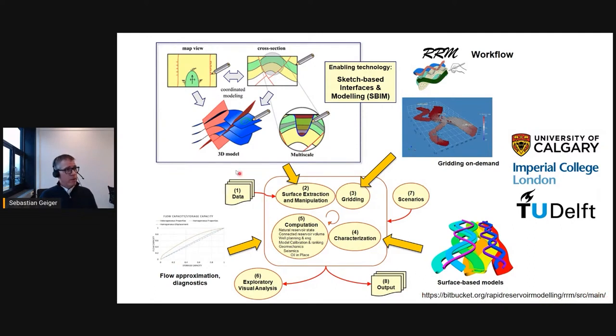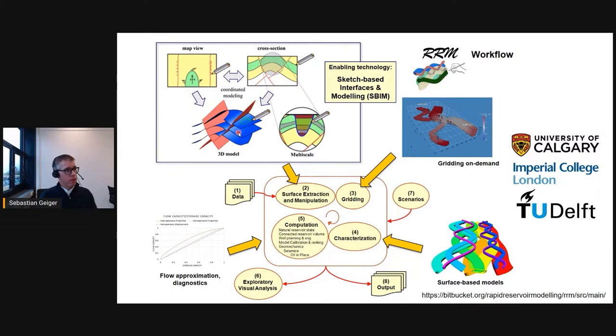So what RRM, Rapid Reservoir Modeling, does is it uses a standard Surface-enabled laptop or computer. We can use a digital pen to sketch geological structures. In RRM, we can sketch map view and then cross-sectional view. So you can sketch geological features in cross-section and map view, based, for example, on a seismic cross-section, a geological map, or some well data. Then, based on a modeling engine, which I'm going to explain in a moment, a three-dimensional model is generated in real time.